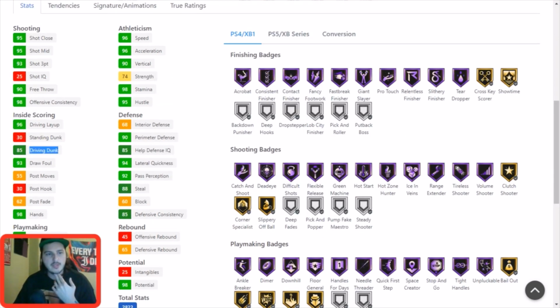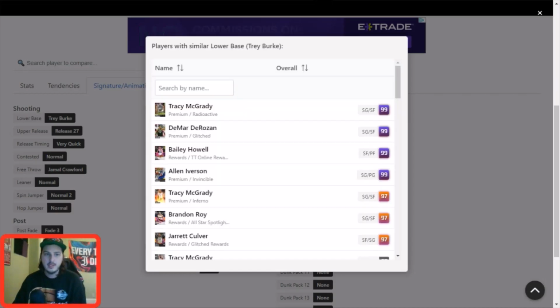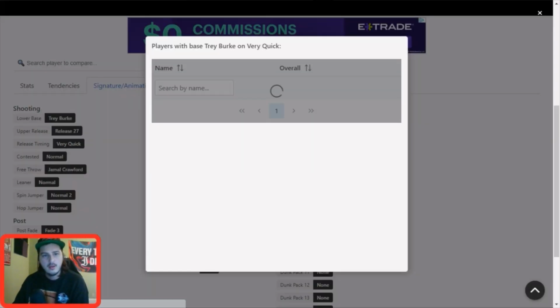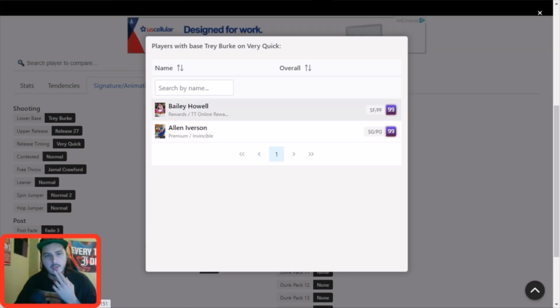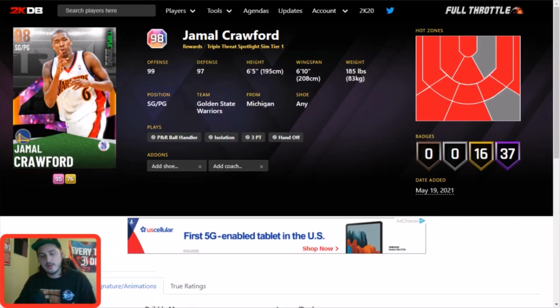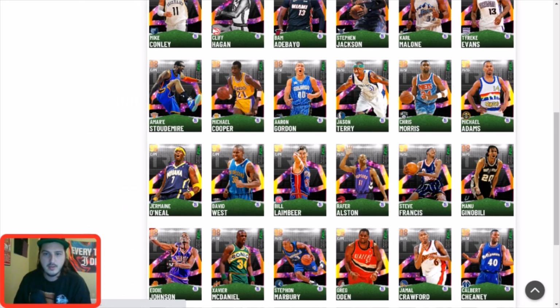That's it. 85 driving dunk would probably be the only thing that's pretty low on him. And, most importantly, he's got Trey Burke on very quick. It looks like the only people who have Trey Burke on very quick are Bailey Howell and Allen Iverson. So that's going to be interesting. Even Dark Matter T-Mac doesn't have it on very quick. I'm interested to try it out because last year I was much more of a fan of Trey Burke base on gold quick draw, which would be Trey Burke base on quick this year. So I'm interested to see if that's changed because very quick was almost too fast for me last year.